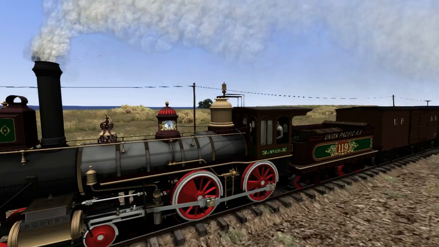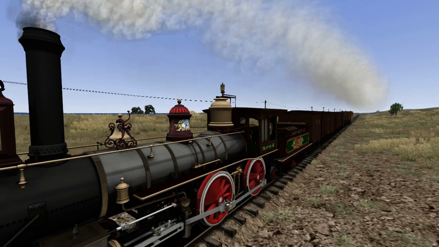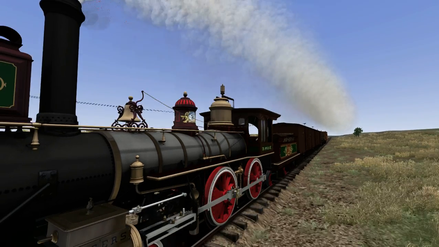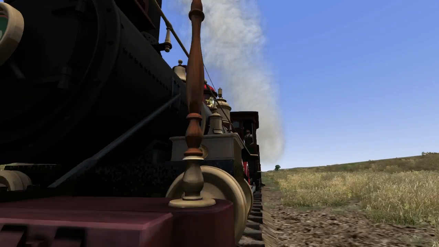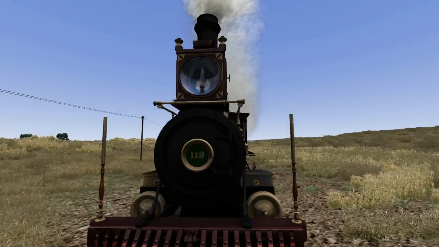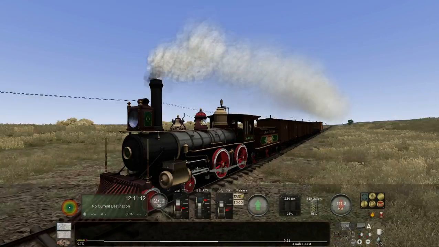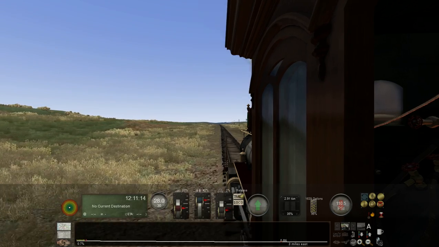It's a bit difficult to spot, but look in there, look under the boiler. The engine's got working inside Stephenson's link motion. What is this engine we're talking about?